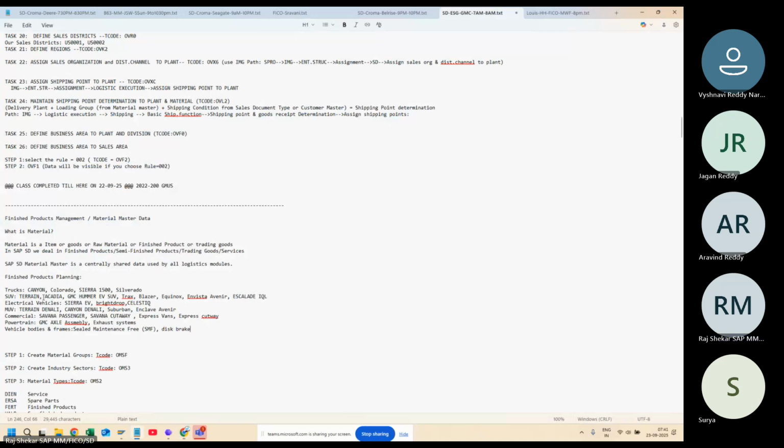Okay, we just identified some products which are relevant for us, and we are going to create them. What I'm going to do is create these products, whatever we just identified, in our SAP to sell in SD. I'm going to show you how to create them so that whenever we are creating a sales order, we can use all these products. Okay. So as a consultant, you should list down all these product categories.